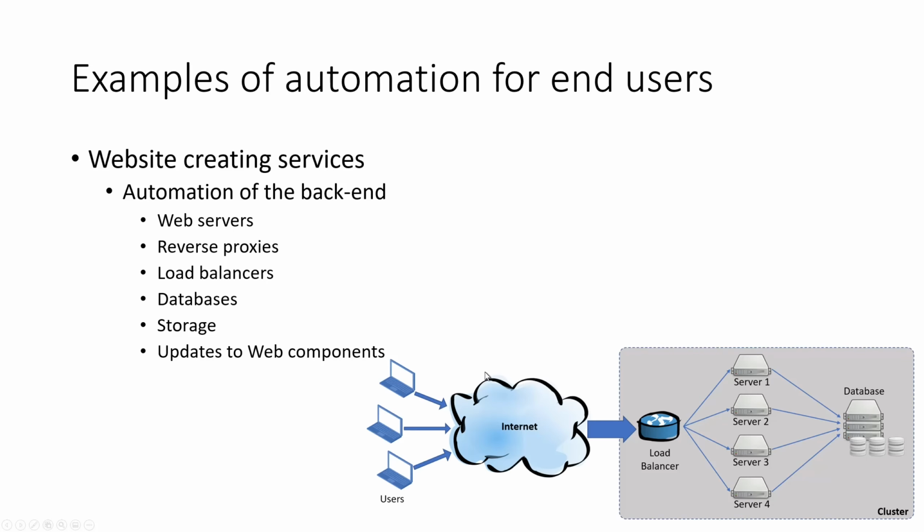There are many components running a website, like listed here, and this is a figure that we had in a previous slide showing a load balancer and then multiple servers sharing the load for a website. So we have to distribute the web servers, and then there's a database. There are many things that happen on the back end when we're running a website, and the management of this infrastructure has to be automated.